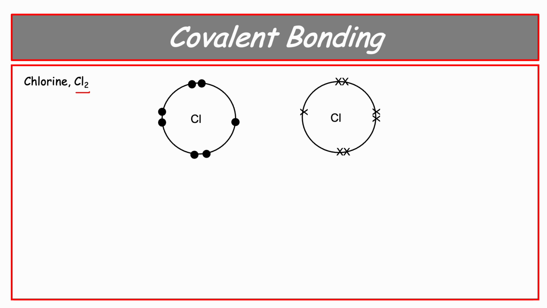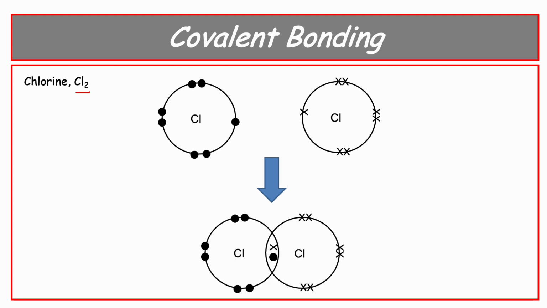Now, if chlorine's in group 7, that means it needs one electron to get a full outer shell. And the rule is they will make however many bonds they need to get a full shell. So if chlorine needs one, they will make one covalent bond. Now, once you've figured that out, all you need to do is do a dot and a cross in the middle, and that's your covalent bond. So because chlorine only needs one electron to get a full outer shell, it will form one covalent bond. So you start by drawing your dot and your cross, and then do the rest of your shell. And if I count to check it's right, I've got 1, 2, 3, 4, 5, 6, 7, 8 electrons for this chlorine, and 1, 2, 3, 4, 5, 6, 7, 8 electrons from that chlorine. They now both have full outer shells, so they are both stable.